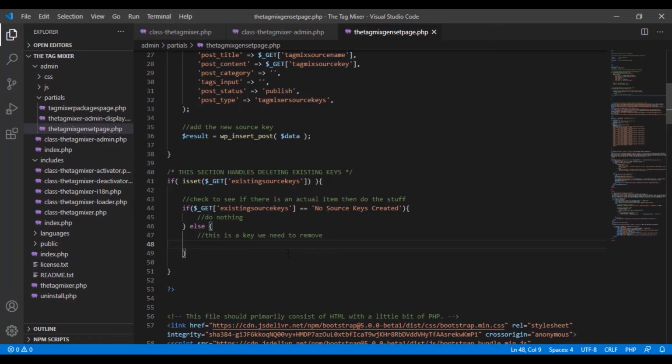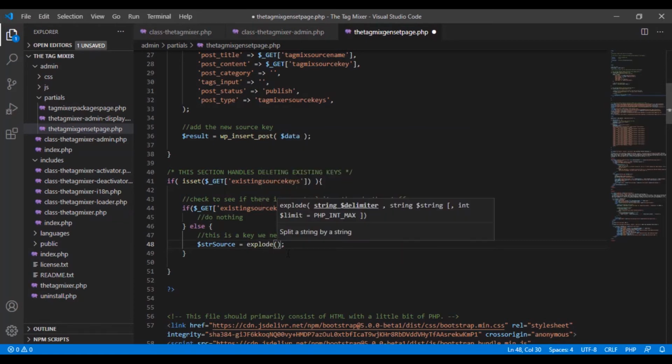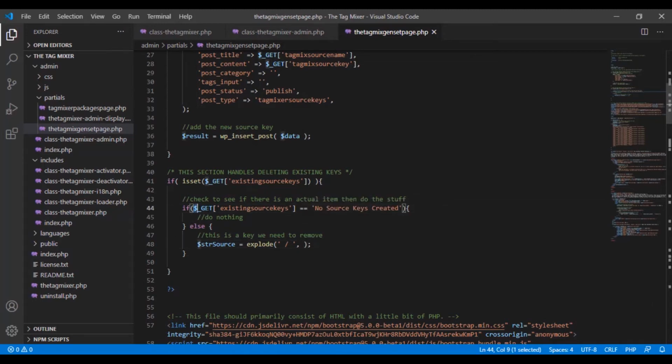So how do we get that? All right, here's how we do that. We're going to create a new variable. We're going to call this stir source, and we're going to say it equals, and we're going to write a PHP function called explode. And explode takes two parameters. The first one it needs is what you're going to split with. What's your delimiter? In this case, it's a space, a forward slash, and a space. It's going to split our string once it finds that into two separate parts. And what's it splitting? The get variable, the source key that got sent. So it's going to look for this and split this string based on that into separate array boxes. That's perfect. That's exactly what we need.